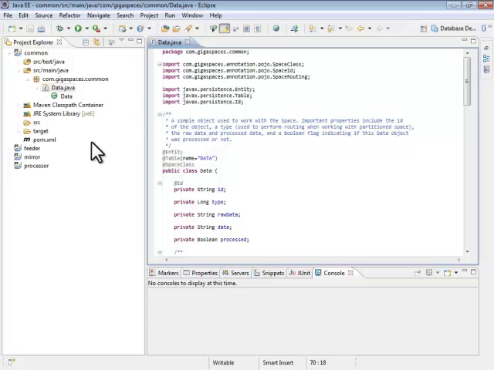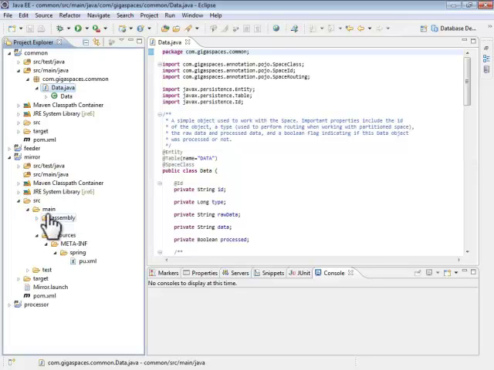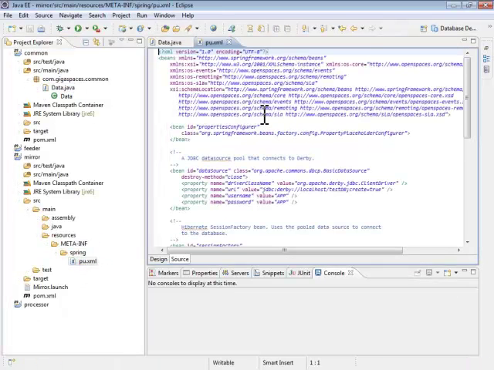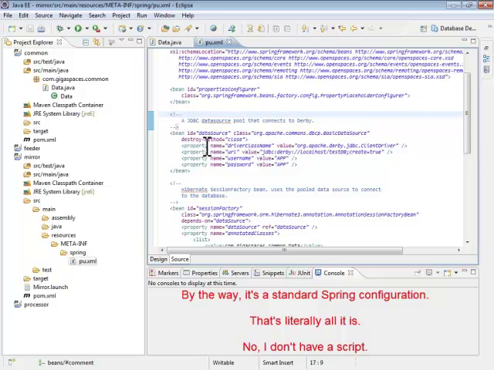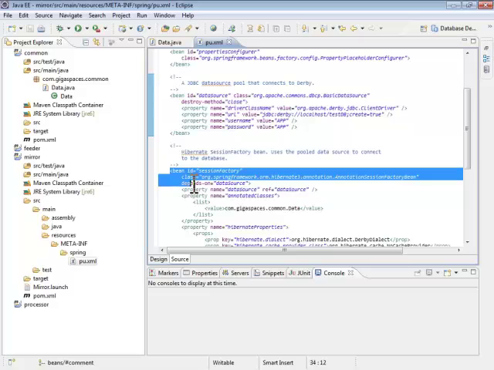So next, let's look at the mirror itself, because that's going to be kind of where all the fun stuff happens. So the mirror is actually quite simple. All it really is is a Spring configuration held here in the main resources META-INF spring pu.xml file. It's literally all it is. In this case, because we're using the default Hibernate data persister, all we really have to do is define a data source. We define a session factory.